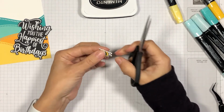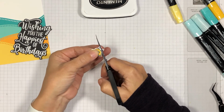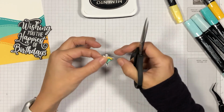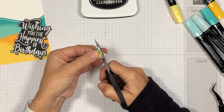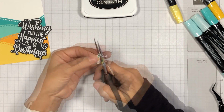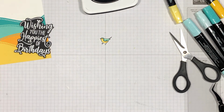So I'm back from my die cutting machine and you can see that when I die cut this, it ended up a little bit uneven. So I think my die may have slipped a little bit, or maybe I didn't position it super well. So because there's quite a bit of white at the bottom, I'm just going to take my paper snips and trim it down. And at this point, I probably could have just fussy cut the bird, but anyways, it'll work.